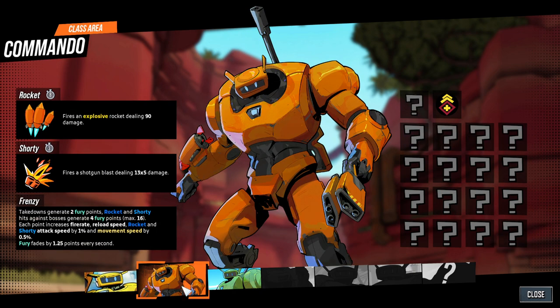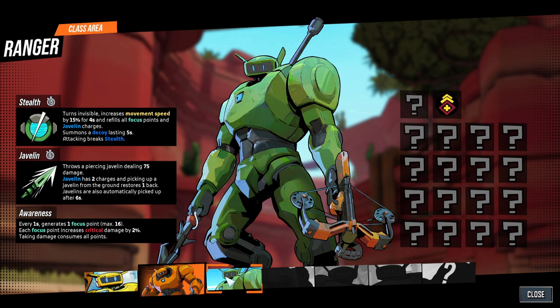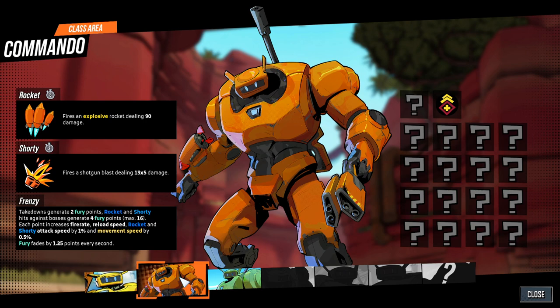Takedowns generate 2 fury points, rocket and shorty hits against generate 4 bonus points. Each point increases fire rate. Fury fades by 1.25 points every second. Okay. We'll try out the commando in the next video, and then we'll go on to the ranger in the video after that. Or maybe I might just try them both out.